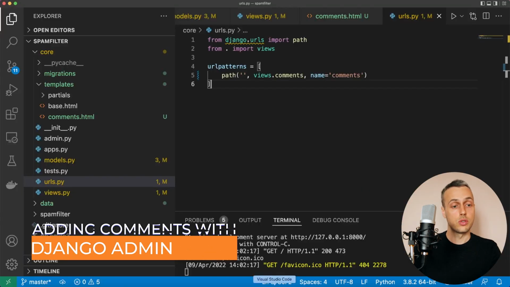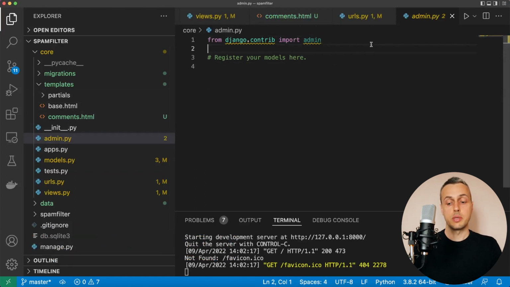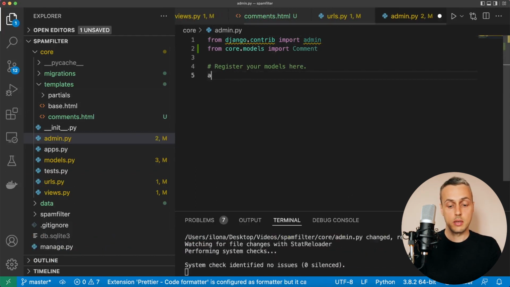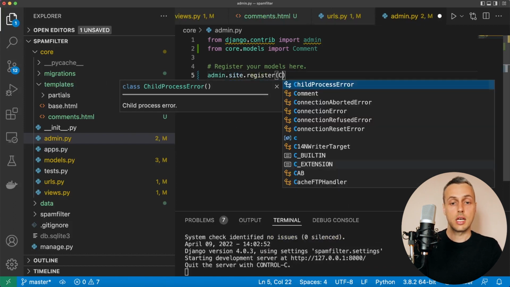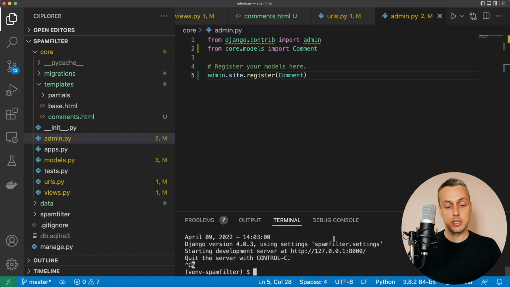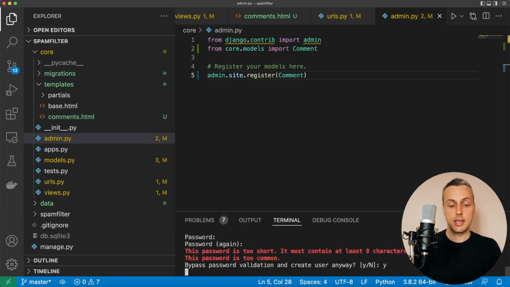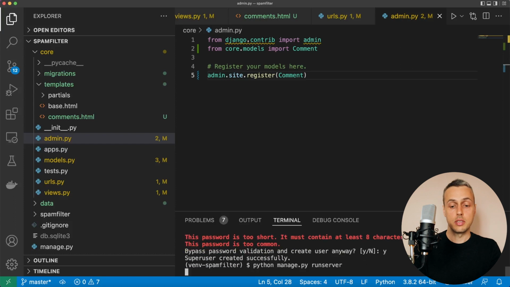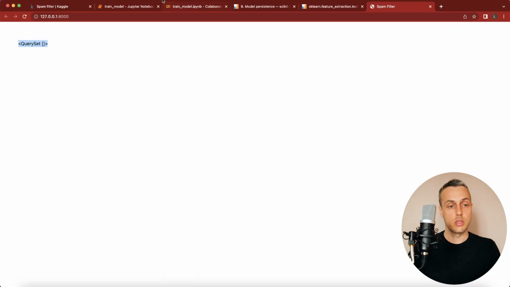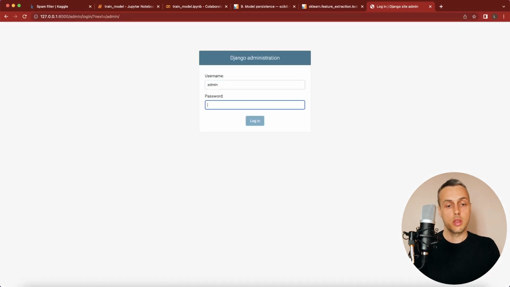In order to do that, I'm going to go to the admin interface. So we're going to register our comment model with the Django admin. At the top of this page, let's import that model, and we can then call admin.site.register, and we'll register the comment model. Once we've done that, in order to access the admin interface, we need to create a superuser. So let's stop the server, and we'll run the python manage.py createsuperuser command. We can call this admin, and we'll give it a password of test as always. Once that's created, we can run the server, and we'll go to the admin interface on the page, and you can access that just with the /admin endpoint, and we can log in with our new user.